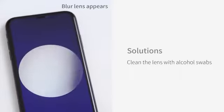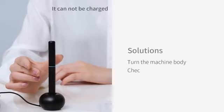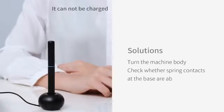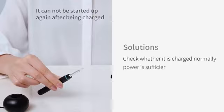Blur lens appears after it is used for a period: clean the lens with alcohol swabs. It cannot be charged: turn the machine body and check whether spring contacts at the base are abnormal or not. It cannot be started up again after being charged: check whether it is charged normally and whether power is sufficient or not.